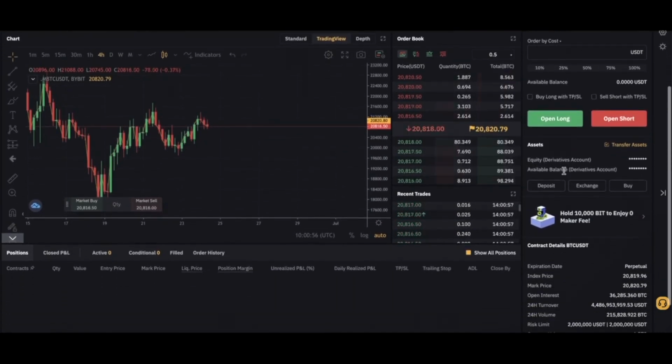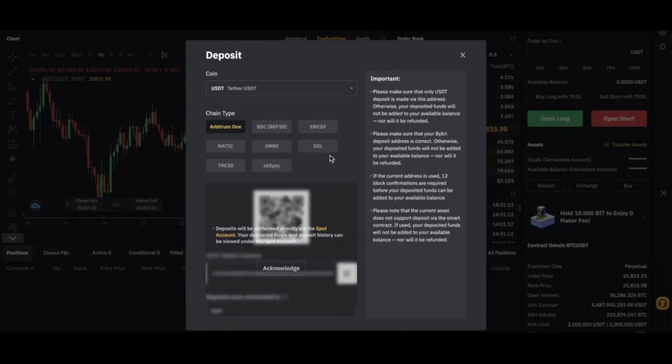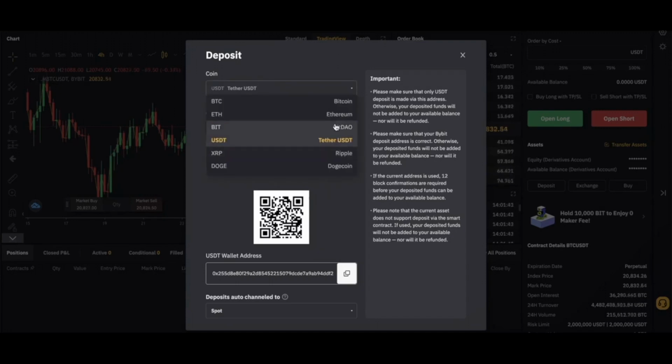When we go a little bit down, we can see here our asset. You can see your balance, how many Bitcoins, how many USDT you have in your account. There you can also buy more Bitcoins or deposit your Bitcoins. So here we see that we are trading with USDT, so you can choose USDT here. You have your wallet address, then you can copy this, put it in your wallet, and send this USDT or this Bitcoin to Bybit, and then you can trade with them.